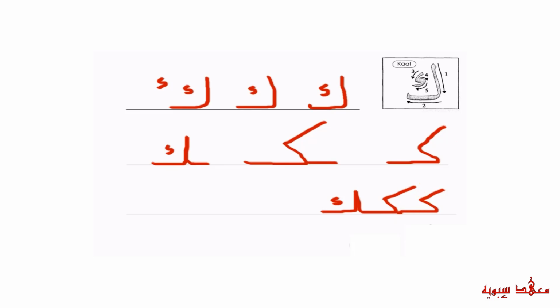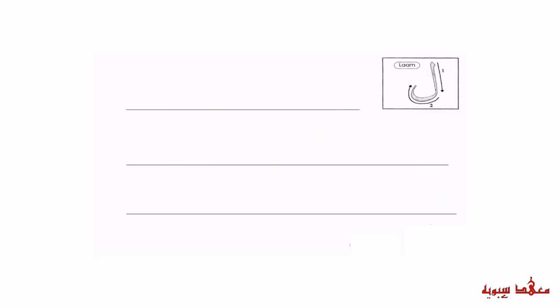Next letter is the laam. Now with the laam, it's similar to the kaaf, and there's no small S, as you can see, but it's a bit different. The way it's done is, you start from about here, you come down, and then you come down past the line, and then it goes back up. So it's like that. And you can curve it slightly. That should be curved in slightly.